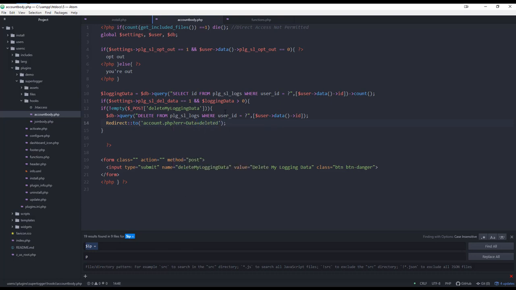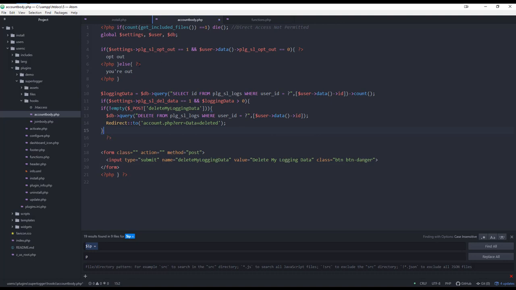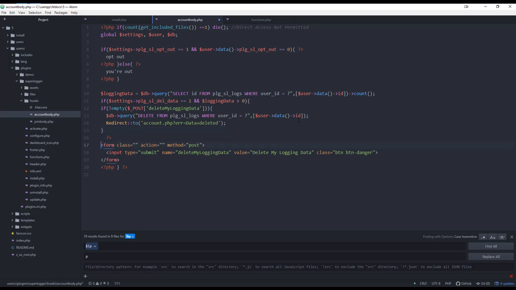And basically that is going to delete all their data, and it's going to refresh the page. So if they did not opt out of data collection, then they're immediately going to have more data because they requested this page. But it will have deleted everything up to that point. So the next thing we want to do is basically the same exact thing for opting out. So we already have that logic up here, and we just basically want to take all of this down to the form.